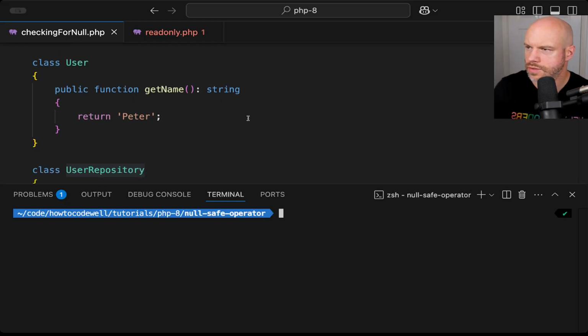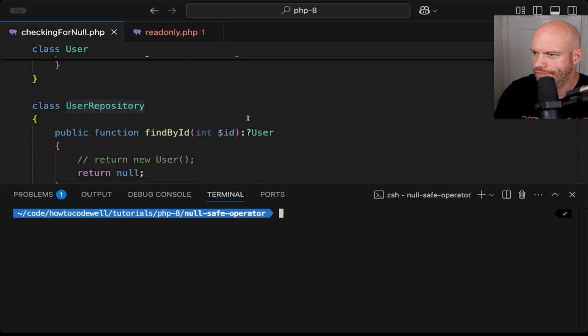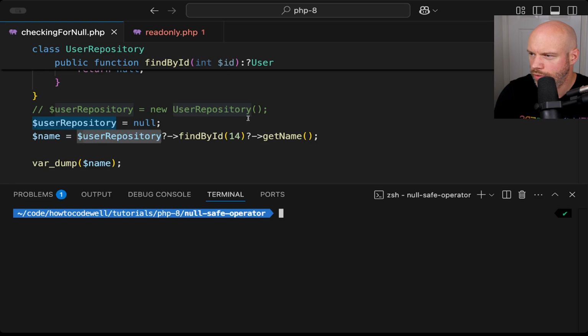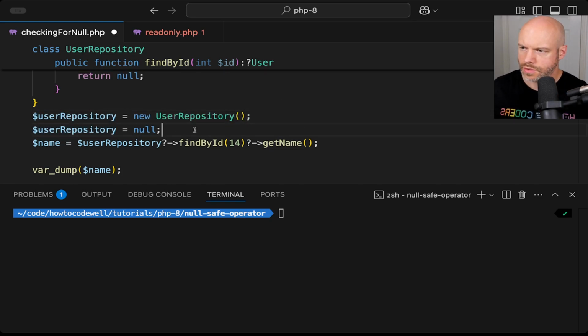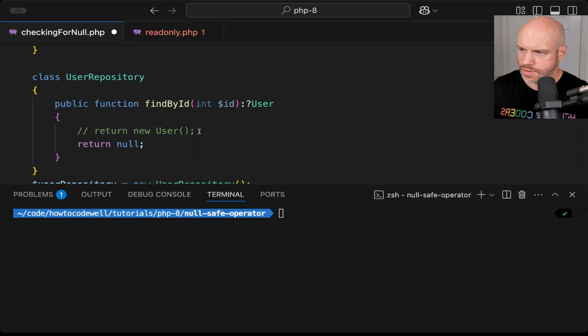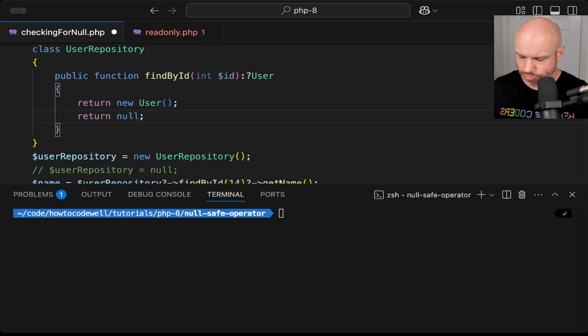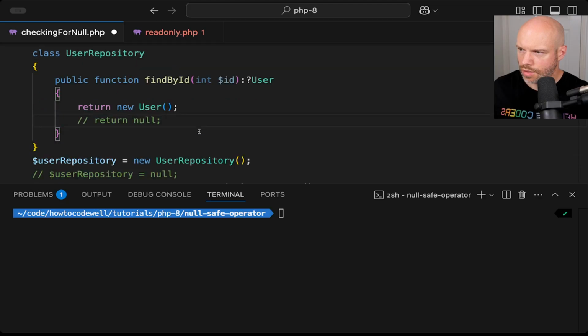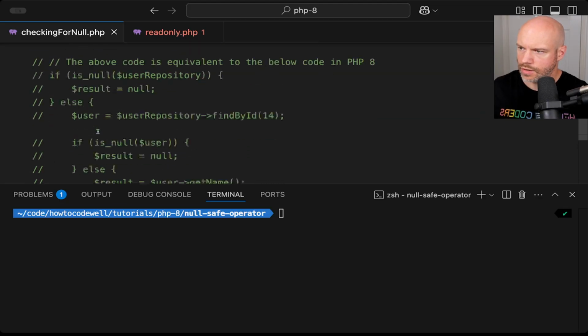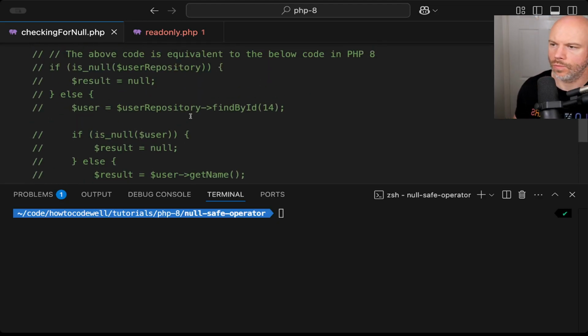So it's checking for null. Let's just make sure all of this is set up correctly. So we want to set that up. We want to set this up, and that's fine. And then down here is the check. All right, cool.